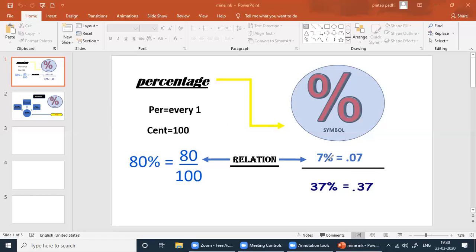Now we come to this. 7% is equal to 0.07. I said that while converting percents, you could remove the percent symbol, bring the decimal point in front of the number, and add a zero in front of the decimal point. Well, there's another way. You can take the decimal point and bring it 2 places forward, and then it becomes the number 0.37, and remove the percent.